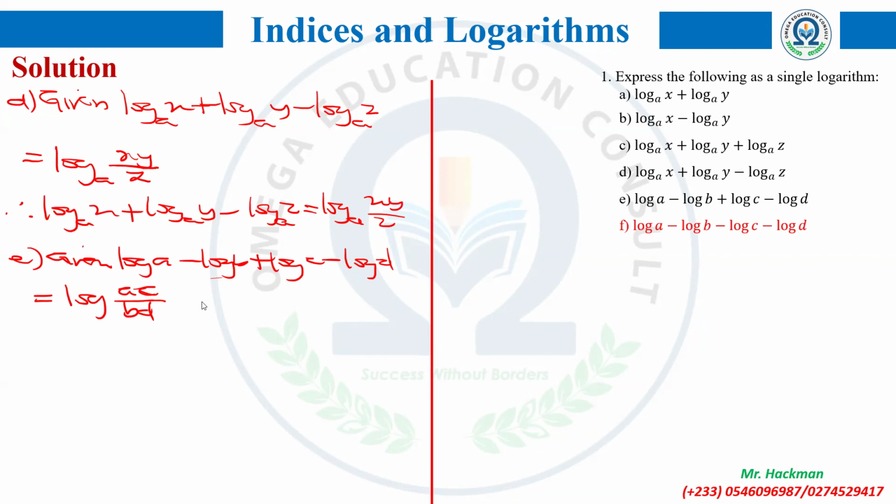Okay, Adoma, this is so easy. Anytime you're dealing with a single log, you have a numerator and a denominator. The numerator will be occupied by numbers, and the denominator will be occupied by numbers. So how do I get my numerator numbers? How do I get my denominator numbers? All your log terms with positive coefficients, the numbers that you are taking log of, will appear in the numerator. All the log terms with negative coefficients, the numbers that you are taking log of, will appear in the denominator, and wherever they appear, they will multiply.